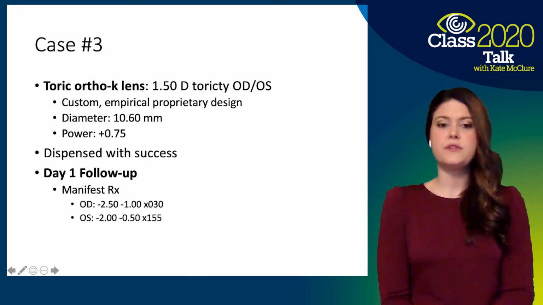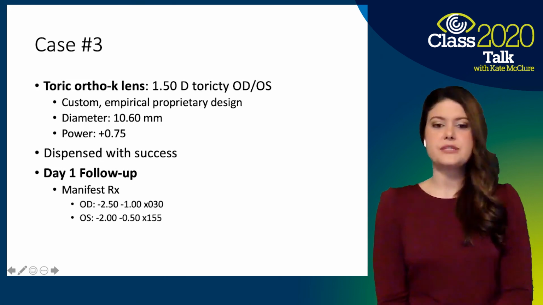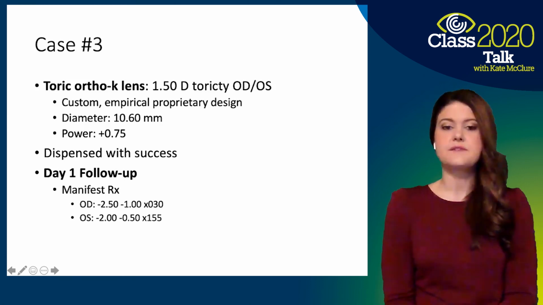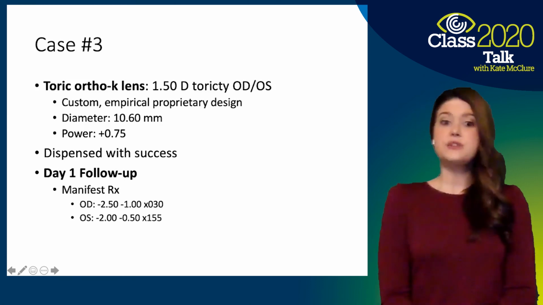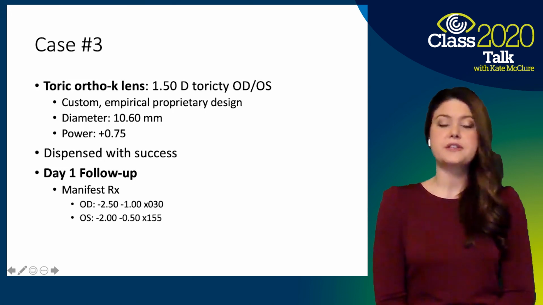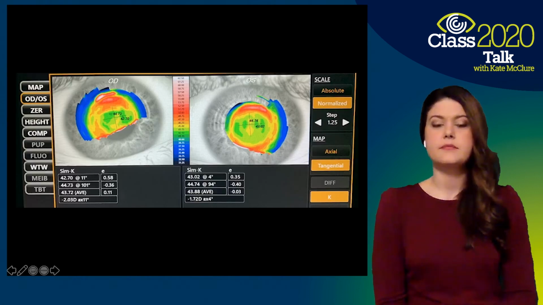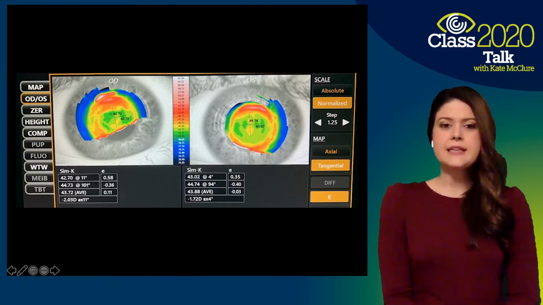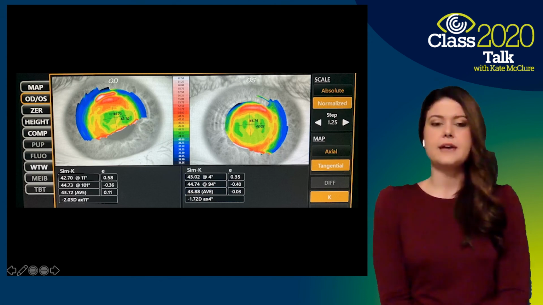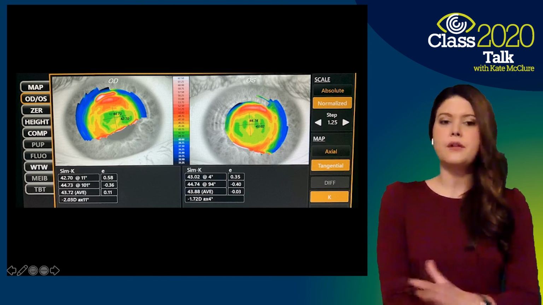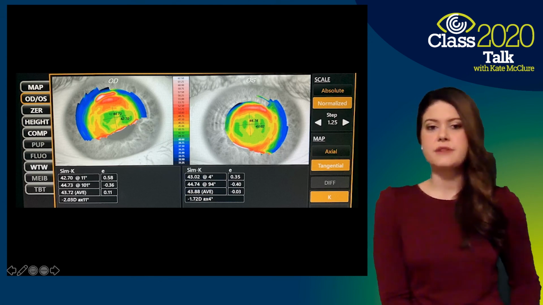she's minus 250 in the right, the diopter is still minus 2 in the left with half a diopter still. So overall, we've done a pretty good job at correcting her vision just day one. Once again, I didn't get the best quality topography scan here, but we can see that we're already starting to formulate a treatment zone in the right eye.